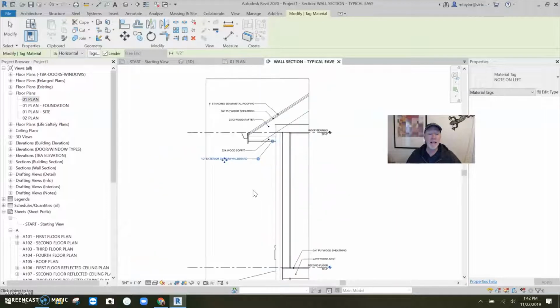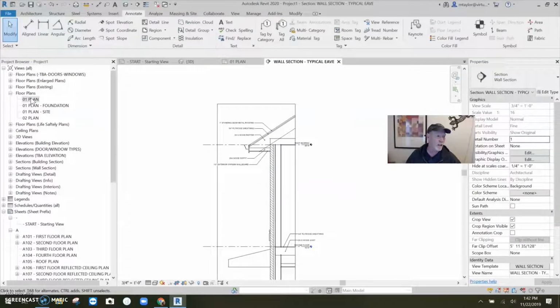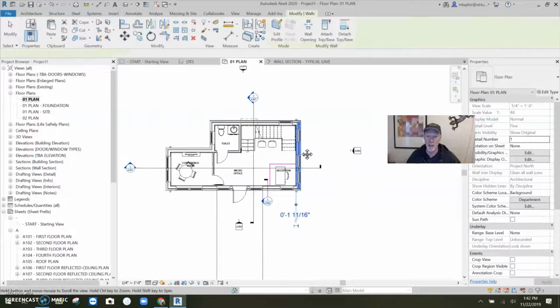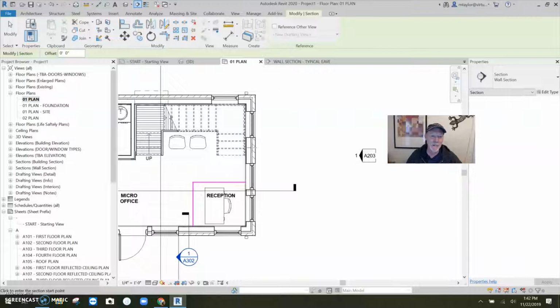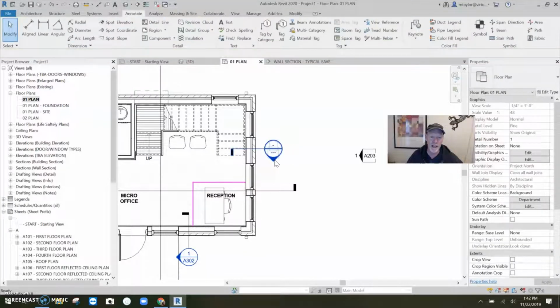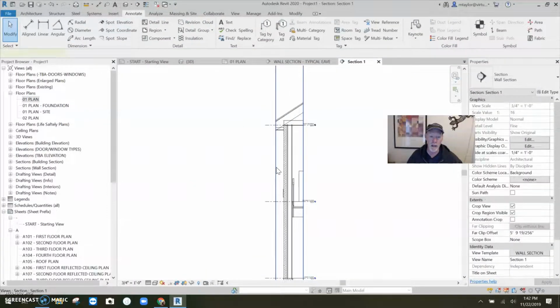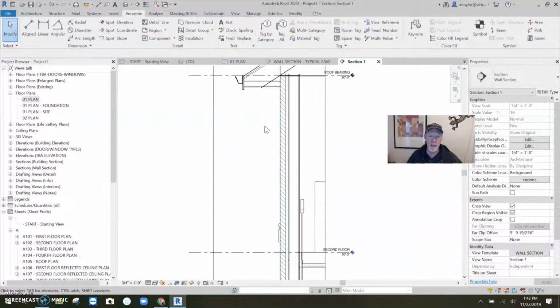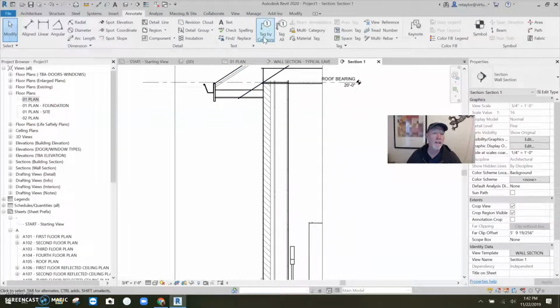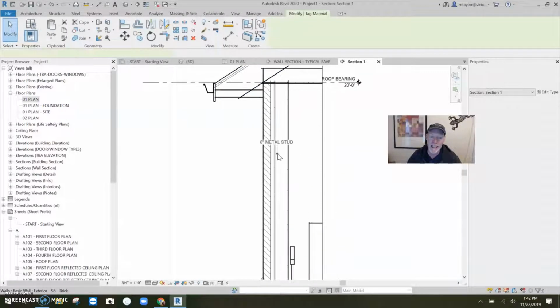I'm telling you, when you go to another section, and I'll just go cut one. Let me just go cut one. I love it. Okay, I'm going to cut a wall section right here. Okay, bam. Cut a wall section right through my wall and open it up. So here we've got a wall section, just a fresh one. And if I zoom in here to the wall, sure enough, let me put a material tag. Look, anywhere I go in the project, it knows what these things are.